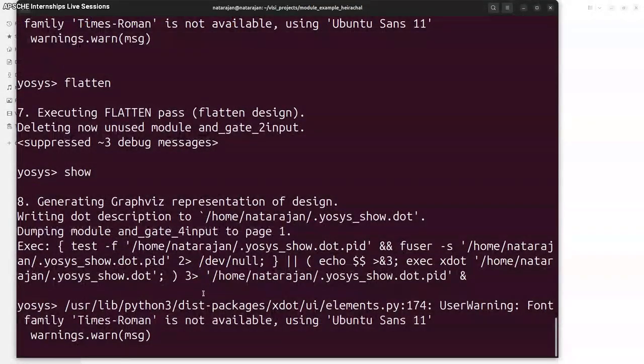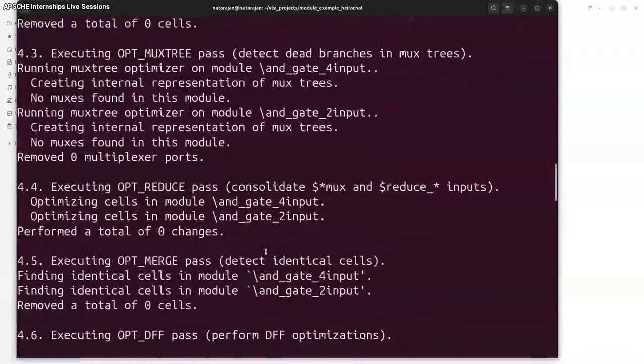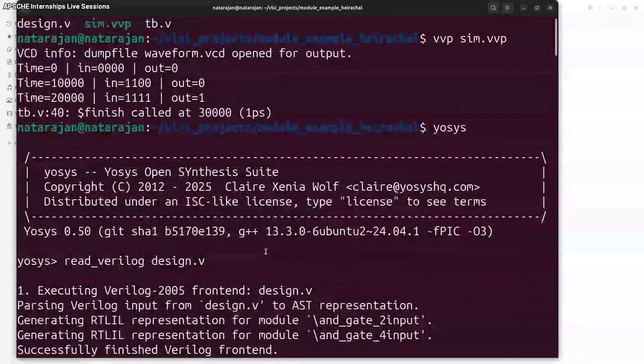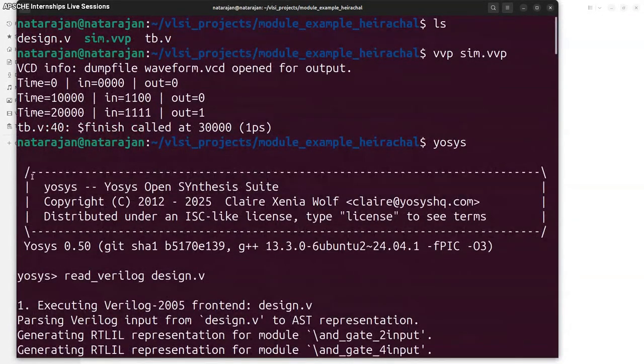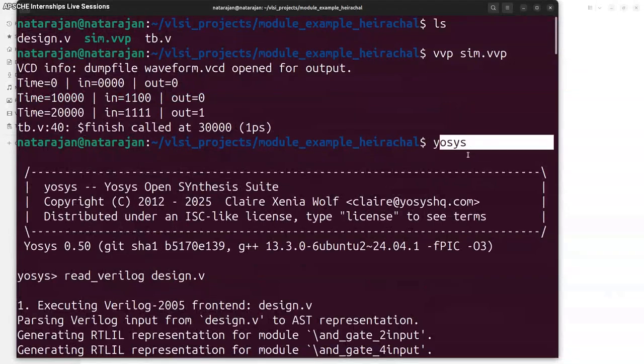I hope you guys are able to understand it. Likewise, you try to take the half adder and full adder, and how to make the full adder through the half adder. You draw the diagram, then accordingly write the code, and you can get the things ready. Slowly we will go into more depth. I think this will be a starting point for using the Yosys tool, the open synthesis suite, our synthesis tool for RTL schematics.